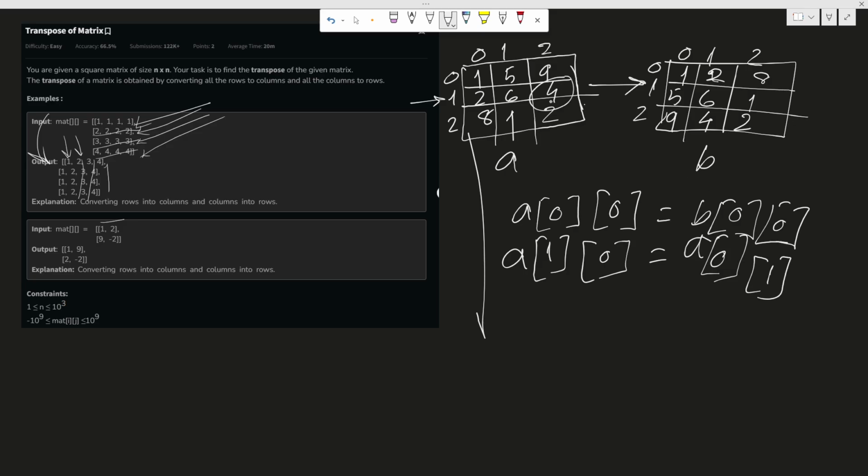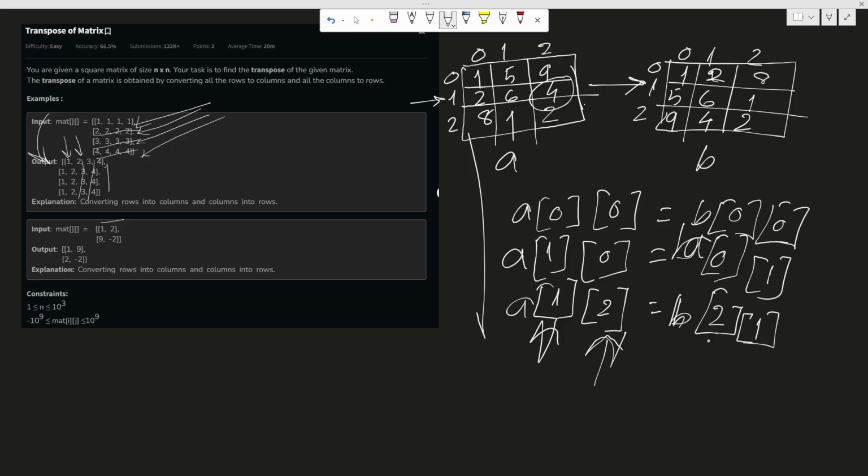Similarly, 4 was at the 1 comma 2 index, which was transferred to the 2 comma 1 index in B. So we can see that basically the index got changed.